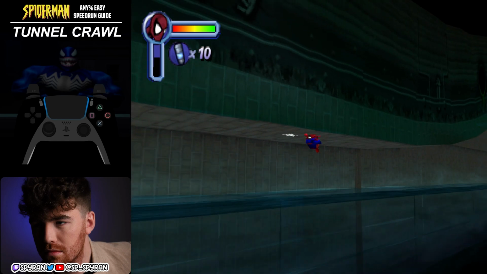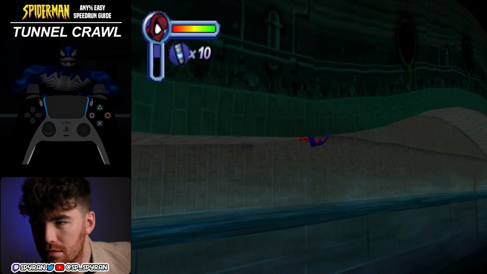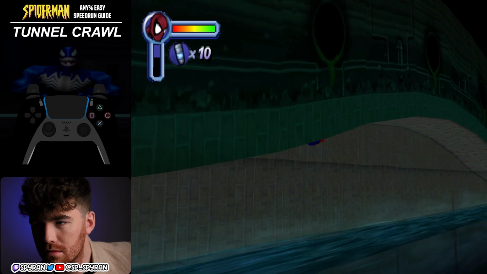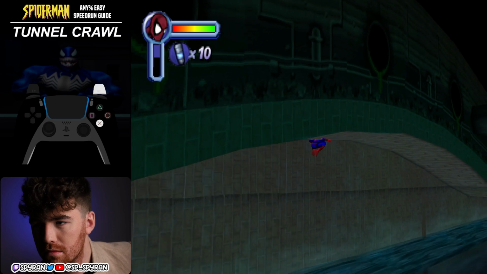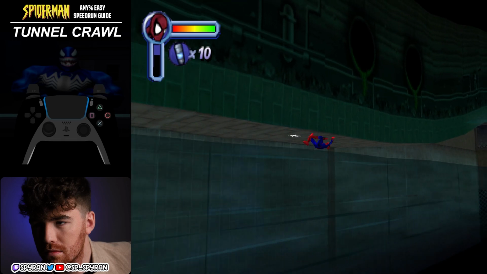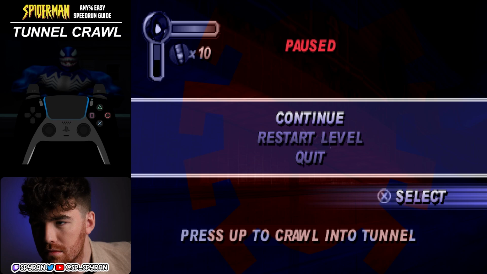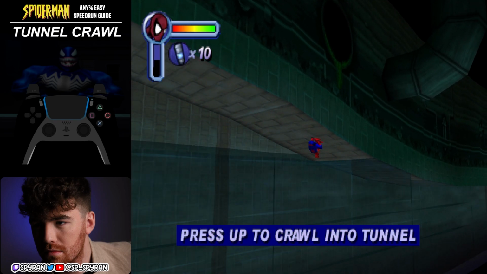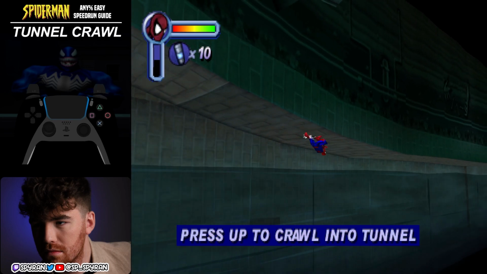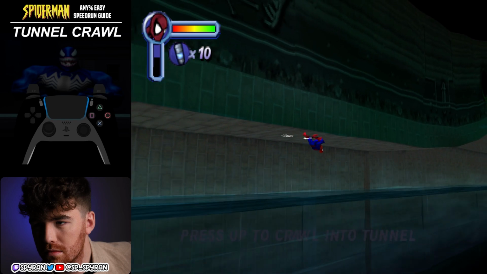You can see those zips that we did there actually get Spider-Man along this tunnel a lot faster than you would casually, okay? By just crawling. Again, we'll do it again. You can see alternating between these. Now, if you don't do it fast enough, that's what will happen. The water will rise and you'll die and you'll have to start the entire level again, okay? What we want to be doing is doing it fast enough so that we can get through this level as fast as possible.